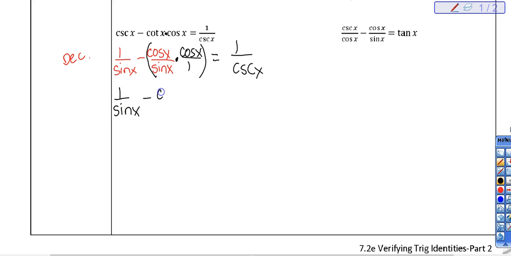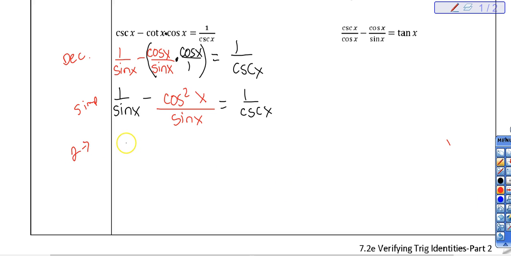So that's 1 over sine x minus, oh, I need my red pen because I'm substituting, cosine squared x over sine x. True? Oh, that's so nice. Look at that. Those aren't even unlike denominators. And so my goal is to try to get to a division. I still have a subtraction, but they have common denominators, right? So that was just simplify. That's all we did there. And we don't need common denominators. So let's go 2 to 1.